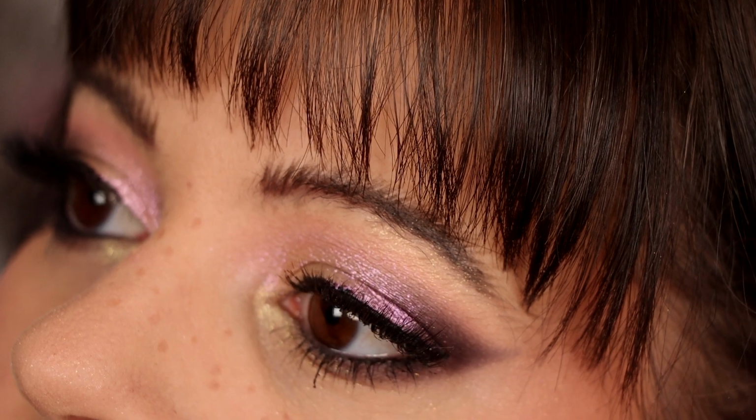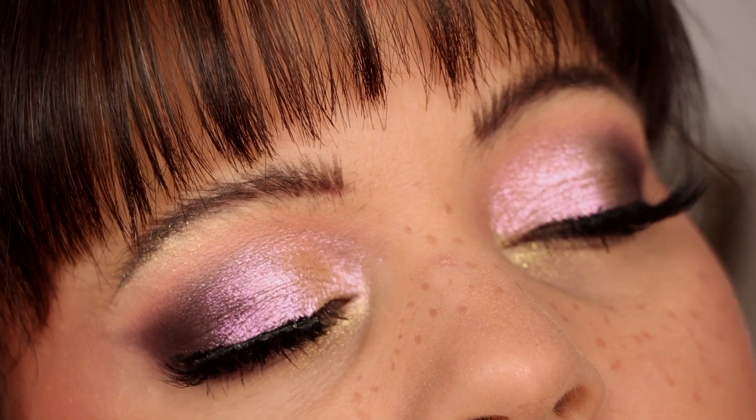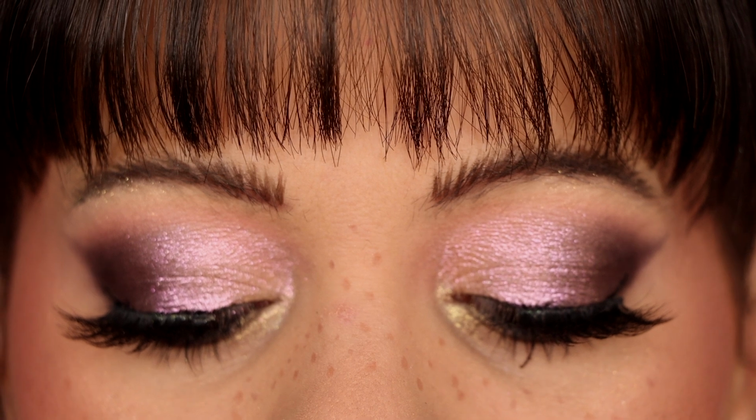I wish I could see some 16 to 24 pan palettes if they're gonna go in the larger direction. But 36 is a lot. We don't need 36 pans of shades in a palette. Wow, I can't speak. But that is just my opinion. I like smaller palettes, but not too small. I think my sweet spot is like 12 to 18. Something like that. That's where I prefer my palettes to be. So these are a little overwhelming for me, but I also understand that a lot of people like really large palettes. So yeah, these might be for you.